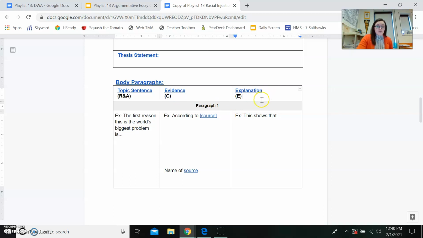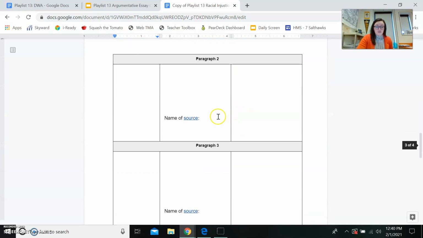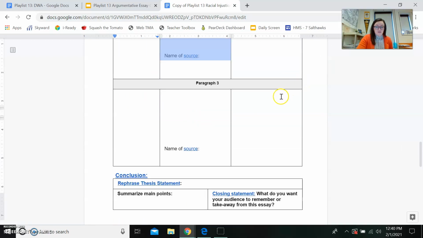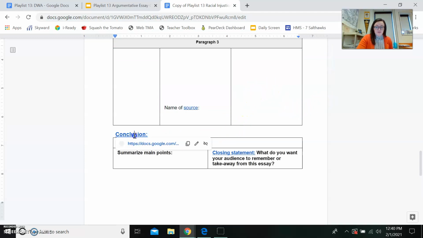So all of that race paragraph writing that you guys did is coming in handy now, because every body paragraph is just like a race paragraph. And you guys have 1 here, paragraph 2 here, restate, answer, cite, explain. 3 here, restate, answer, cite, explain. Okay? Then you get down here to the end and you have your conclusion.